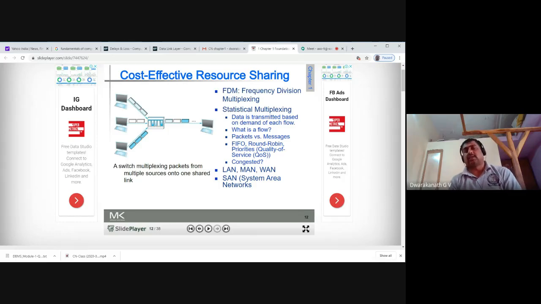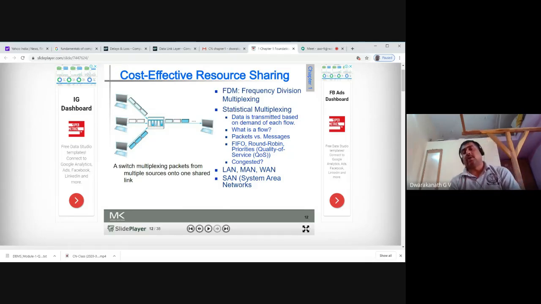Then in the last class itself, we discussed LAN, MAN, WAN. LAN is distance based, with a maximum of 500 meters of local area network, where a maximum of 256 systems you can have in each LAN. You can use Cat6 cable for connecting this, and you can use a hub or switch for connecting these systems in a LAN.